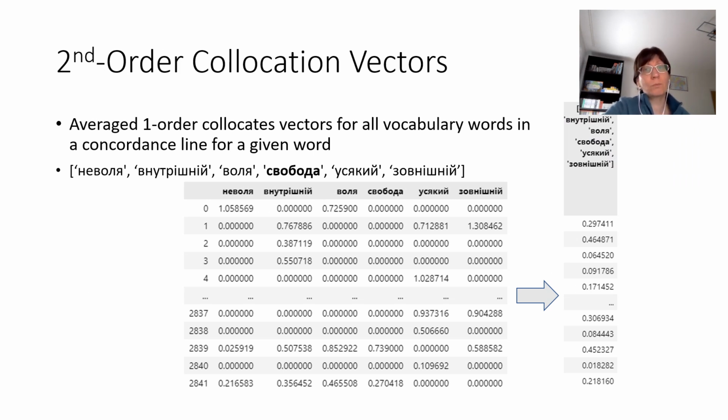Then what we did, we took this concordance vector for each element of this shortened line and averaged them into a new vector for the whole context, in such a way that each line is now represented with a single vector that holds information on each word and its concordance. In such a manner we are able to judge this particular svoboda in this particular context, not only given these particular words, but also the information of how they occur in our corpus.